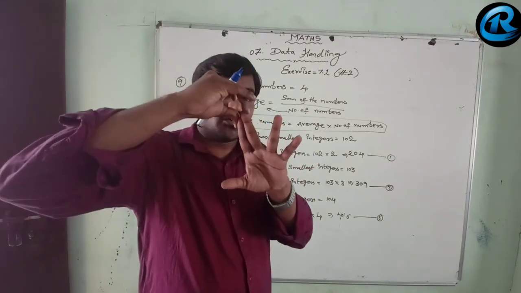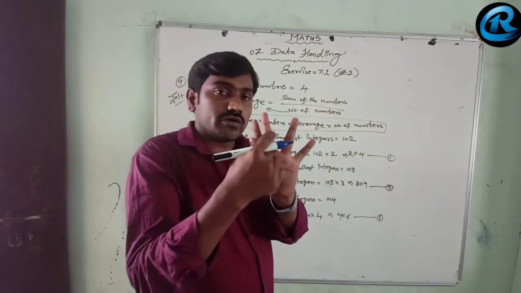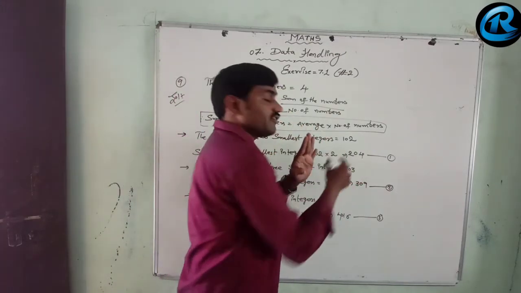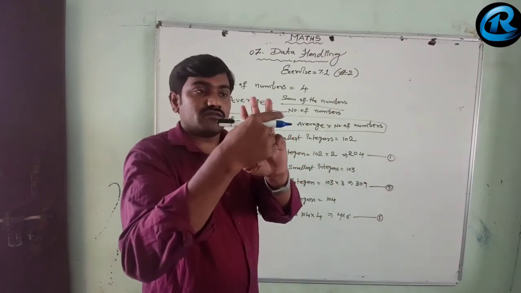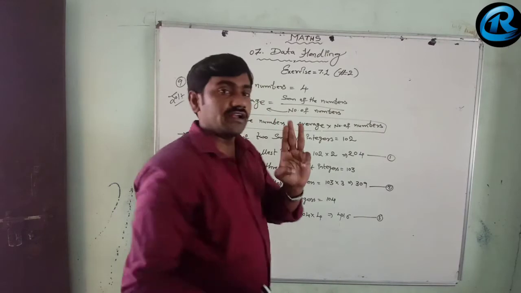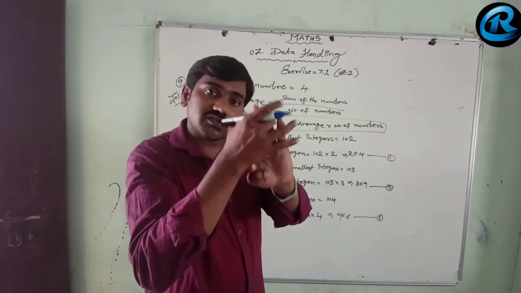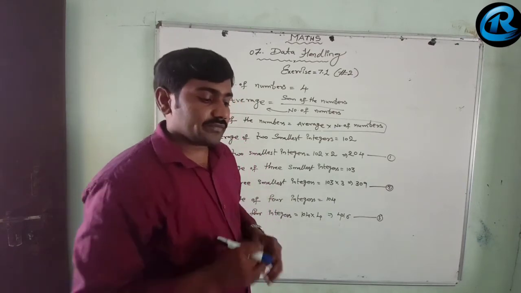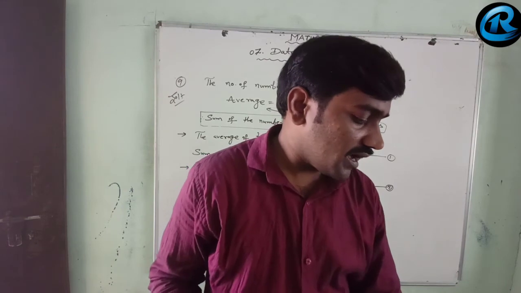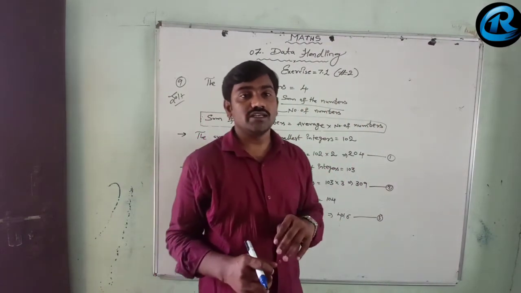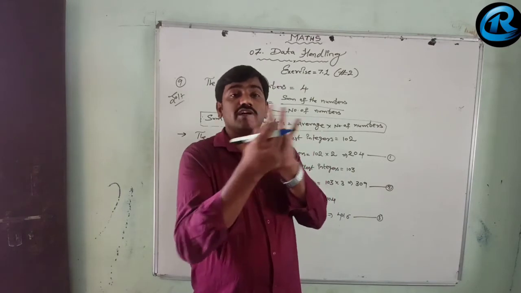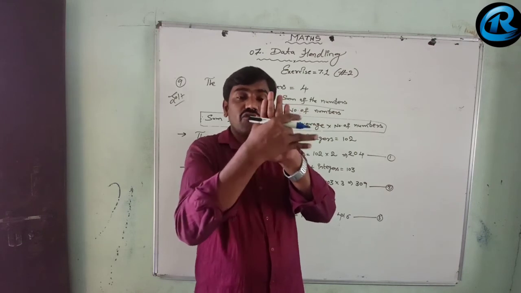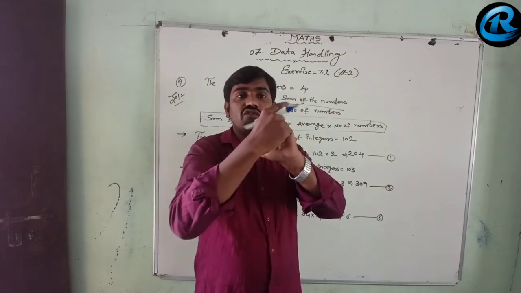There are 4 numbers. When we add the first 2 numbers, we got 204. When you add the first 3 numbers, we got 309. If you add all 4 numbers, we got 416. But what we required here: what is the greatest of these 4 integers? We need to find the largest. How do you get it? From the sum of 4 integers, subtract the sum of 3 integers, and you get the 4th integer.